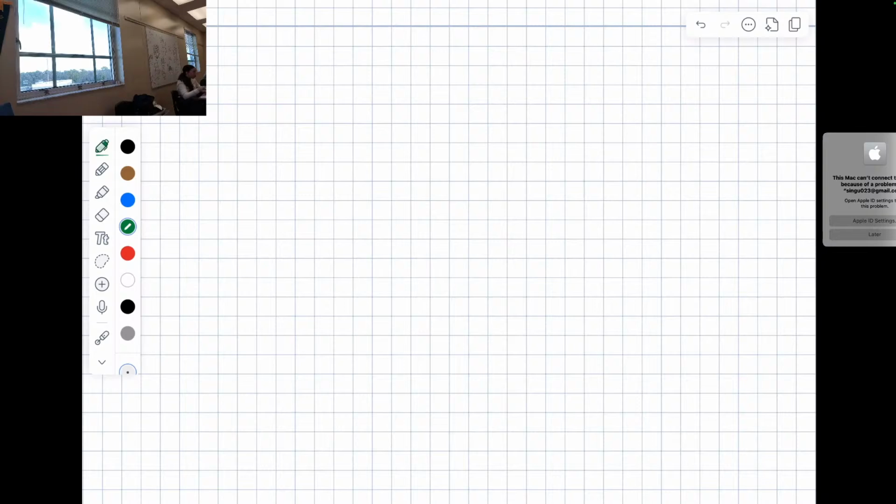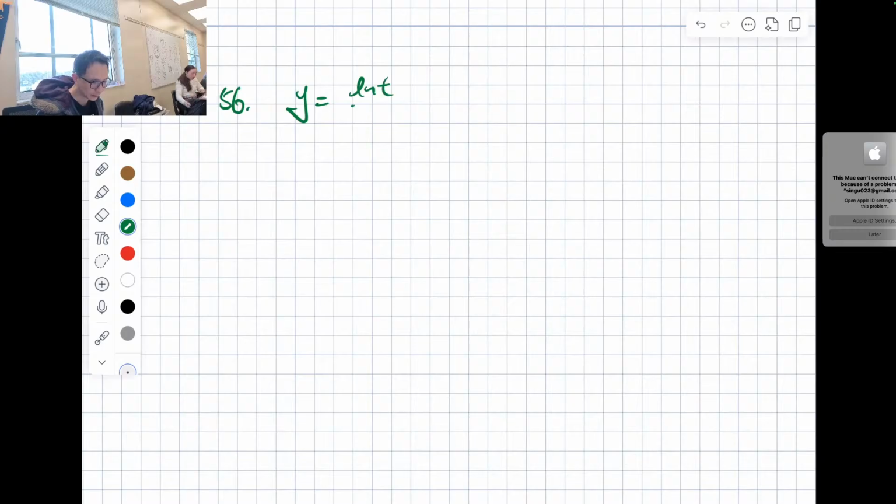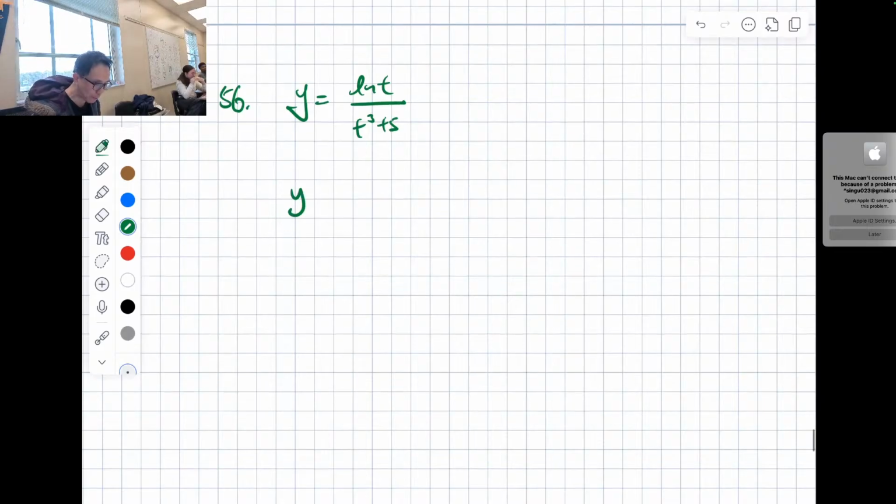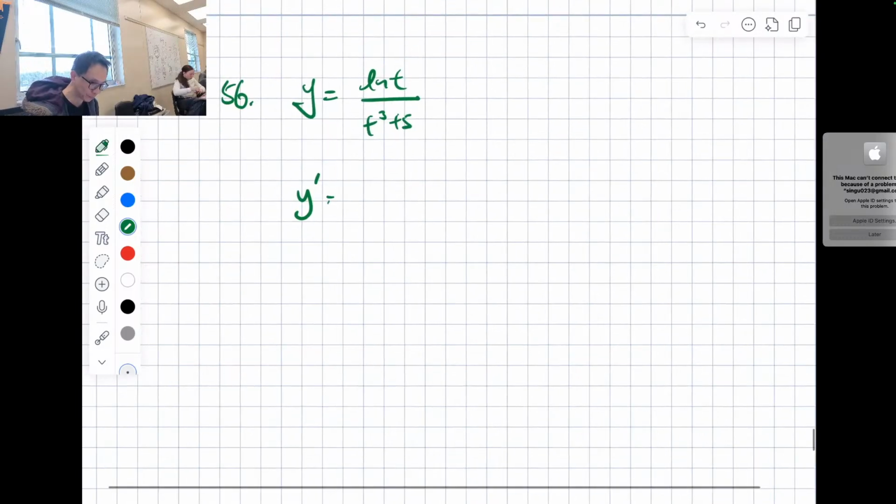You're reflecting on your test? Homework, Ray. You need those homework, Ray? Sure. What's a 56? Oh, yeah, this. Y equal to ln of t over t cubed plus 5. Okay, so can I break up with the ln here or no? No. Then what can I do? Quotient rule. Good. So y prime, write down the y prime. A lot of people don't write down, they just write down equal sign. Does that mean y equal to that? No. You have to write down the y prime.